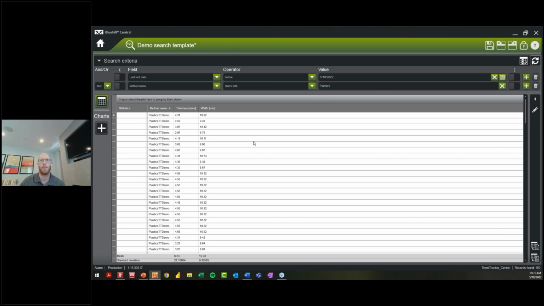But again, this is just a list of these 150 results, and every single row is a specific specimen that was tested. And that could be from one sample, it could be from 20 different samples, it could be from one system, or it could be from many systems, but anything that satisfies these criteria I'm looking at here. But again, width and thickness, not very useful. So let's add some more parameters to look at.